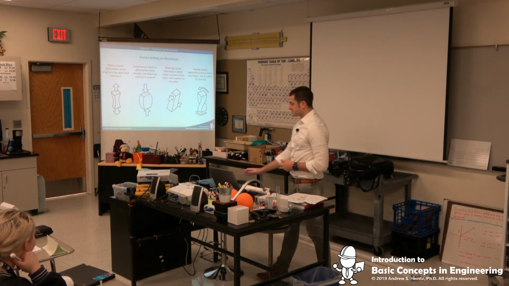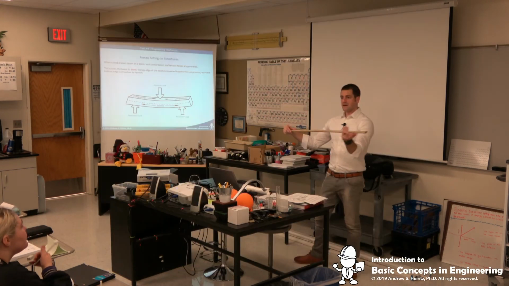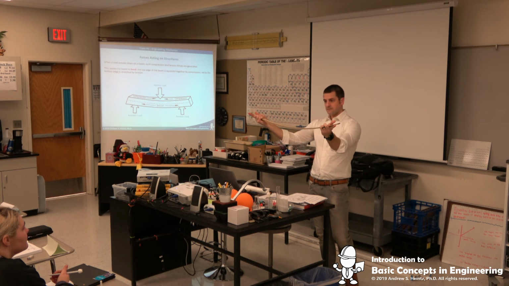All right, and then next is one that you're going to see your structures under a lot, and this is bending. So bending itself is not a type of deformation. In bending, very simply, we're just going like this, right?